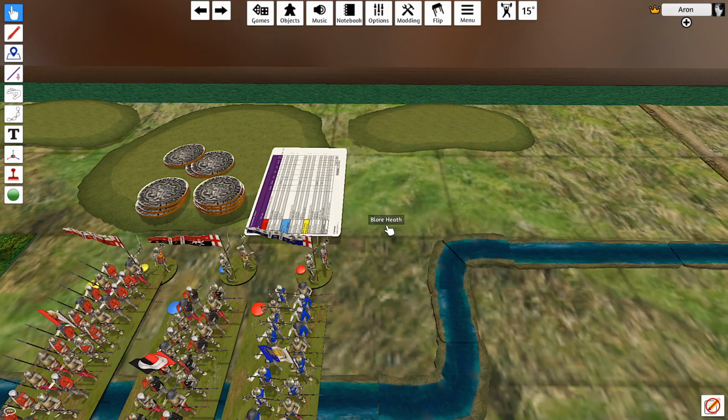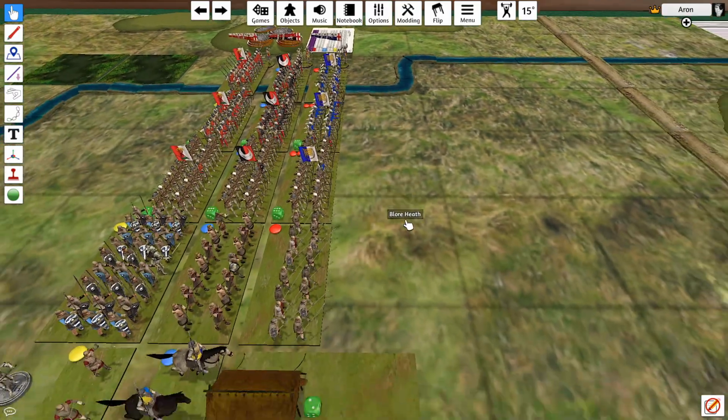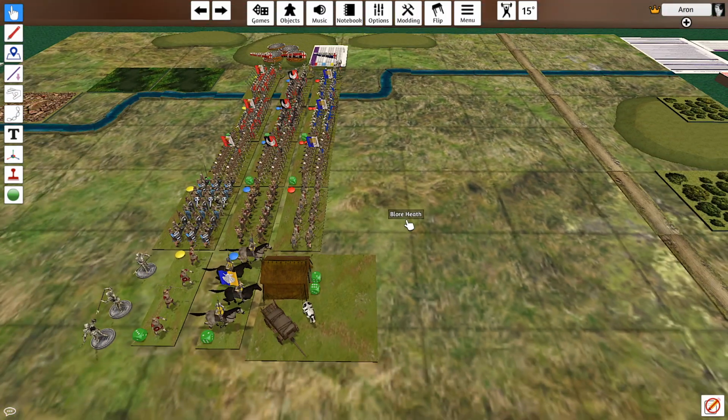All right, so that is the basic army. Now we're just going to look at manipulating some of these playing pieces and talk a little bit about how a few of the basic actions might work.